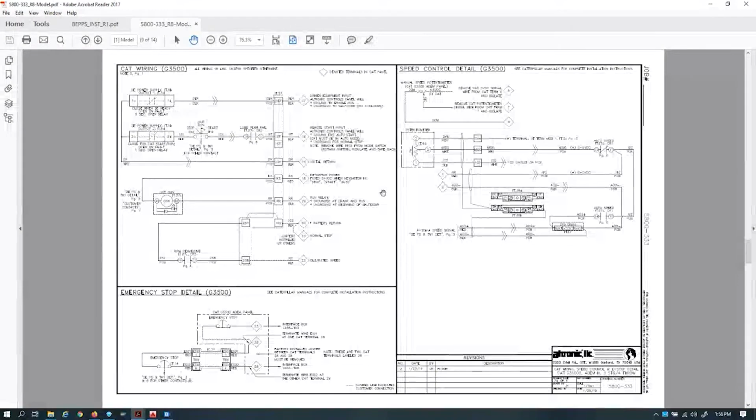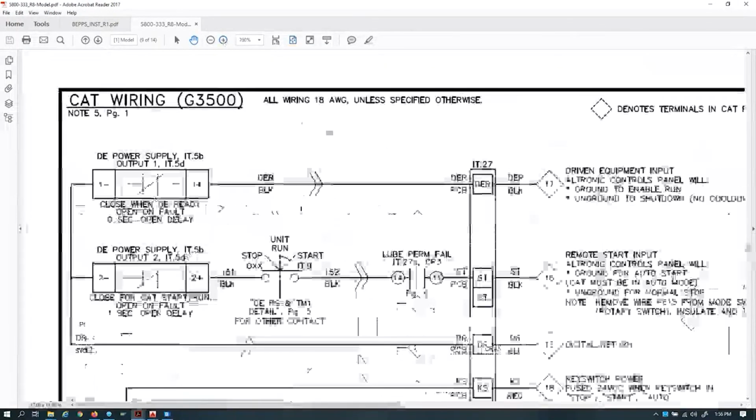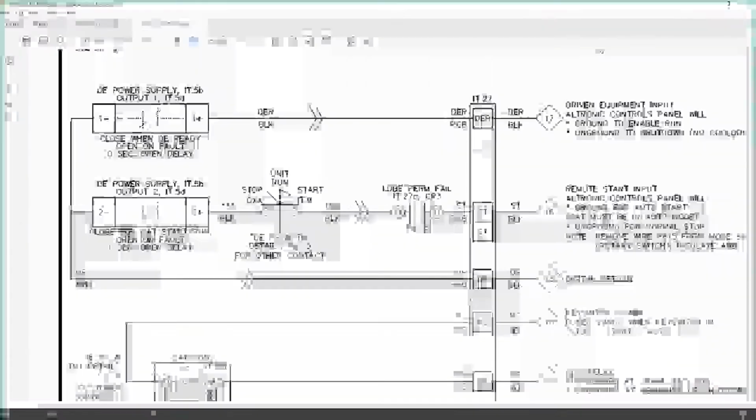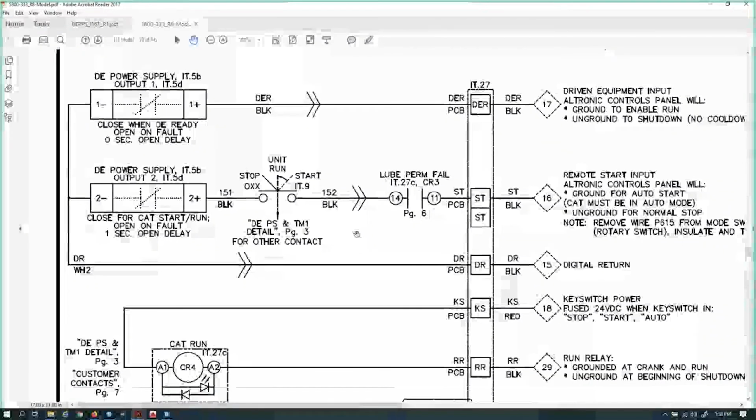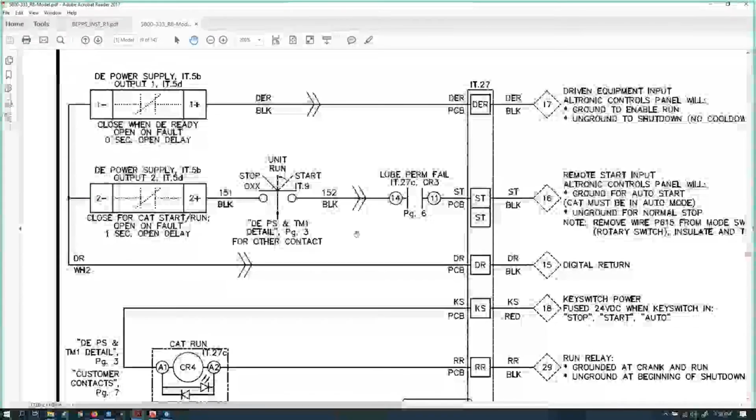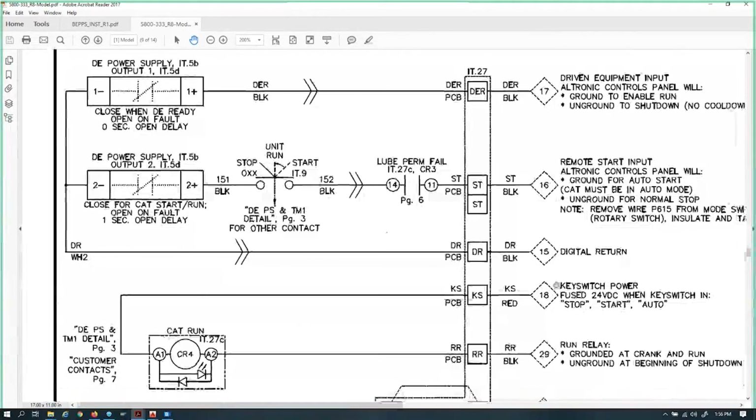No, it's doing something. So I'll go here and look at the engine interface page, and I'll zoom in so we can see. Maybe I start prying him a little bit for information, but maybe I don't. What I do is look at the schematic, and I know two things. I have a digital return coming in from the Caterpillar engine.